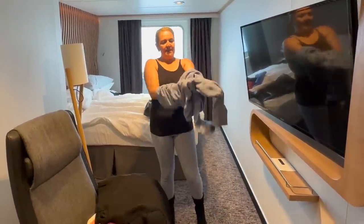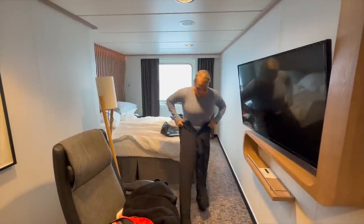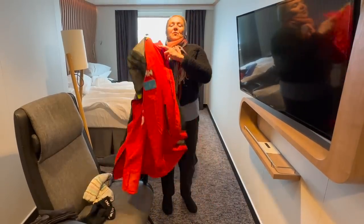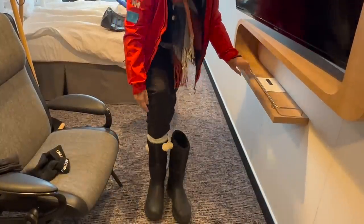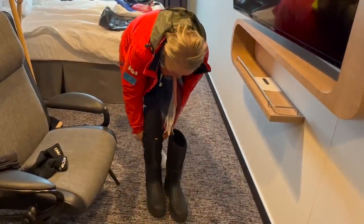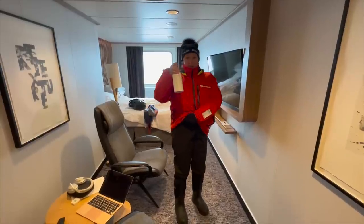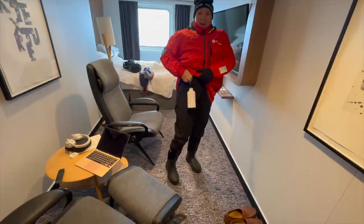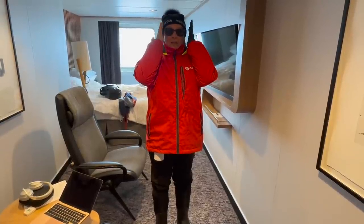So I've got my base top, and then I've got my thermal underwear, waterproof ski pants. I look like a Michelin man after all of this. The Hurtigruten coat. Everybody has to have one. The pom-poms aren't gonna fit in. I need my hat. And I almost forgot my water bottle, because it is so dry here, it's unbelievable. Hook that. My sunglasses. That's it, all wrapped up, snug as a bug, and I'm ready to go to the expedition launch on deck 3.